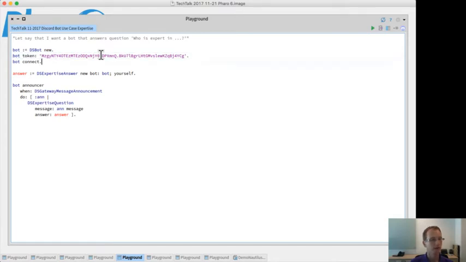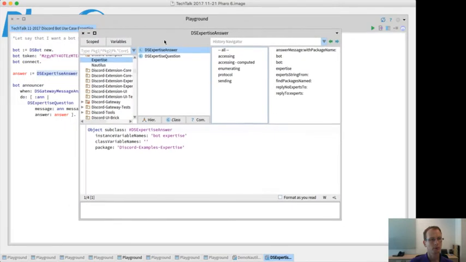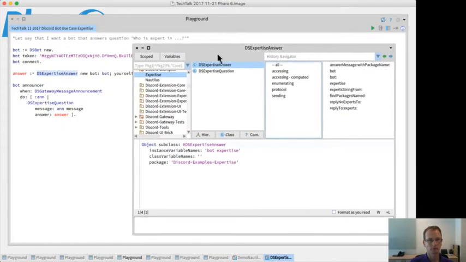So I initialize, I will connect. Well, the implementation is already done and split into two classes. The first class, that one, is able to construct the answer.